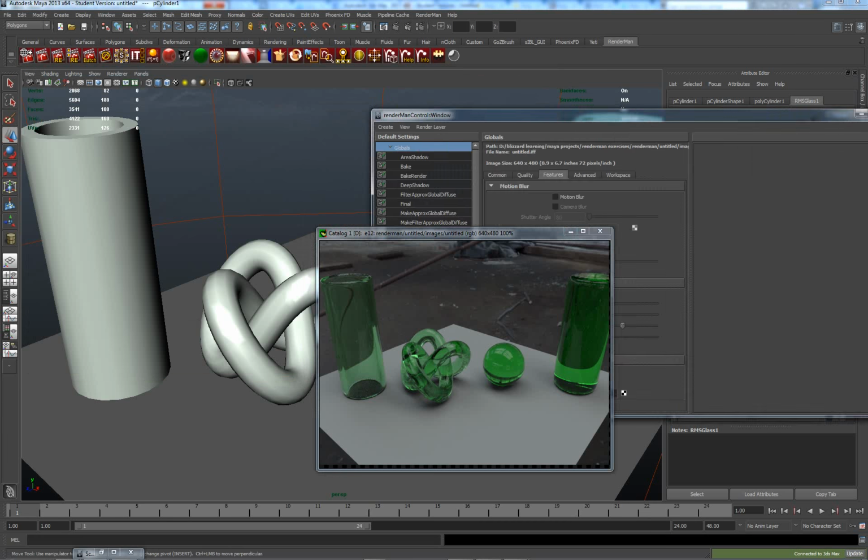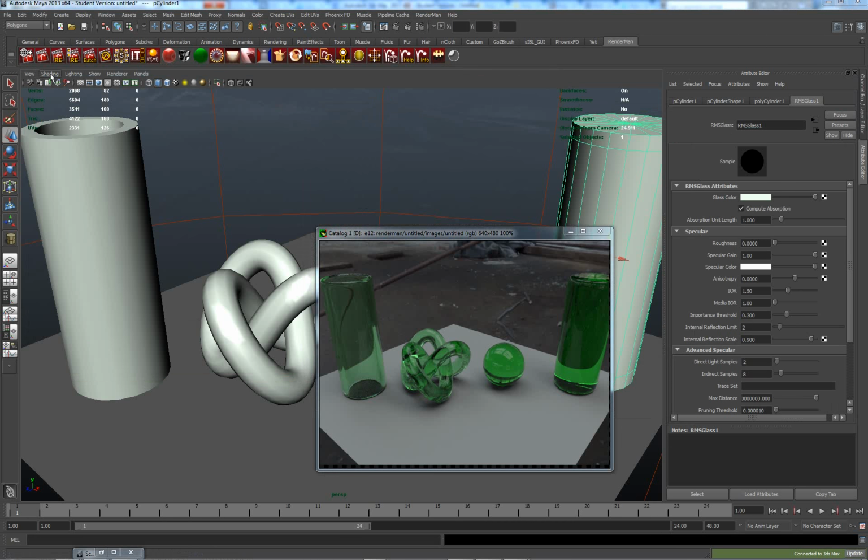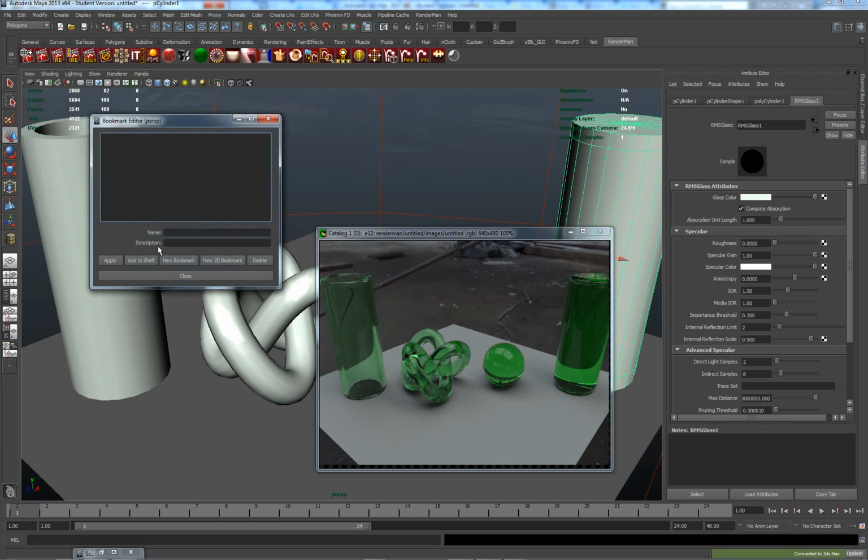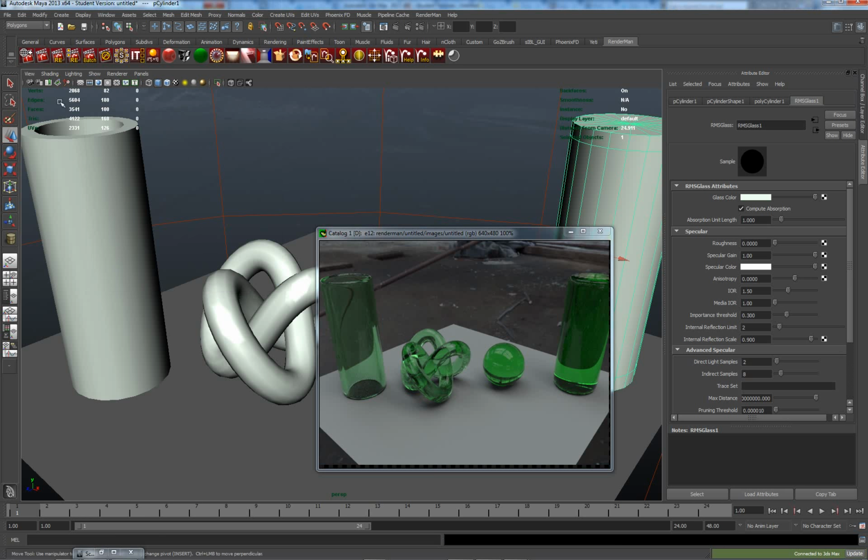Let's just bookmark my view here. So camera, bookmarks, edit bookmarks, and new bookmark, and call it marks mark, just so we have it there. Just make sure, yep, it's there.